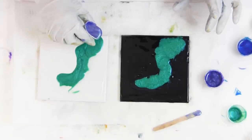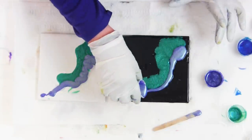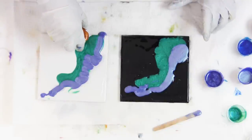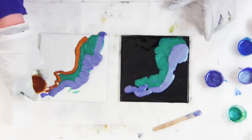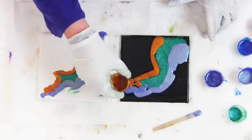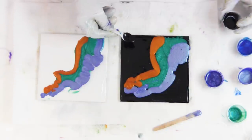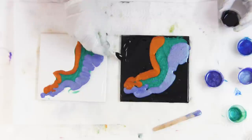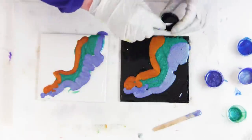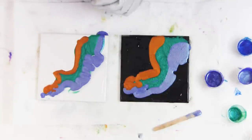So I'm inclined to put it here. We are going to have some black on the edges so we can get some pattern. So I'm going to lay some black in each of these corners. This is the Stone Coat black mixed in some clear resin.